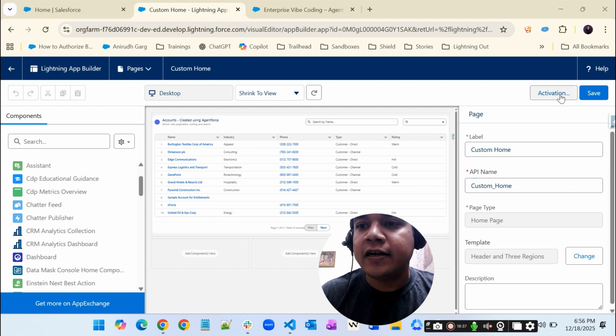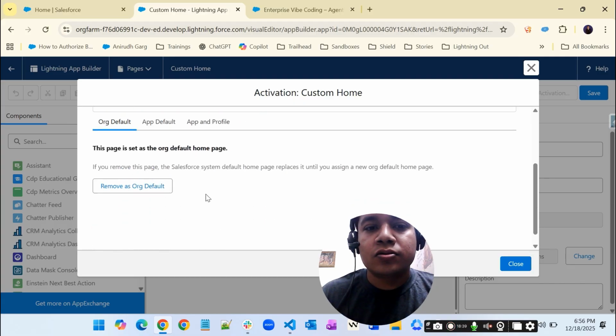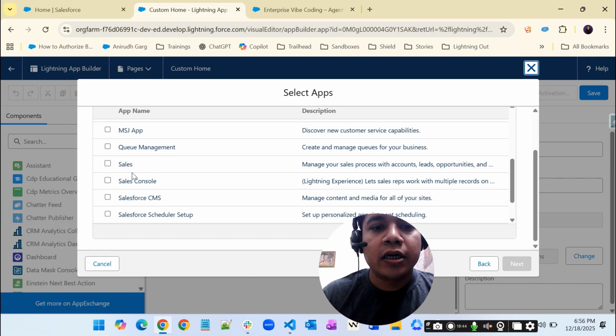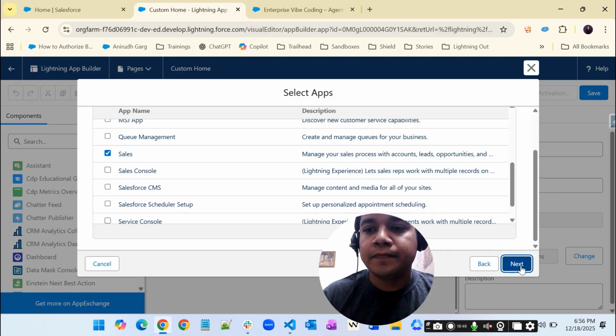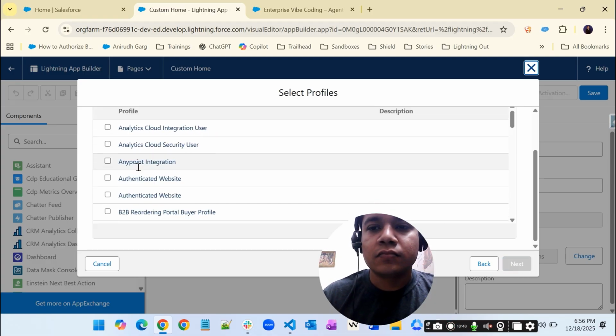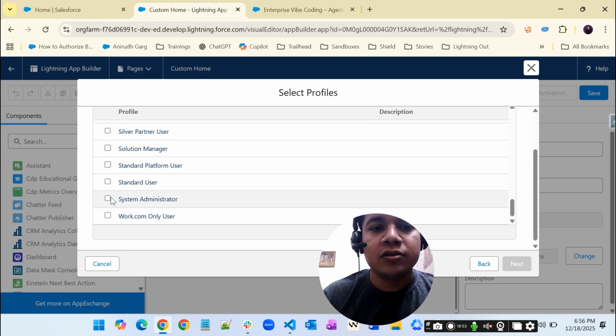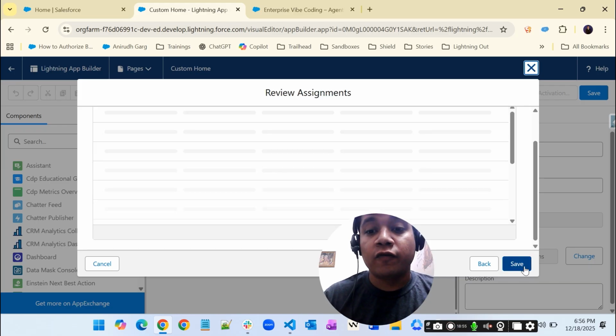You can see the data table is here. Let me add it to the Sales app. I am logged in as a system admin, so let me choose the system admin profile, for which profile this will be visible.